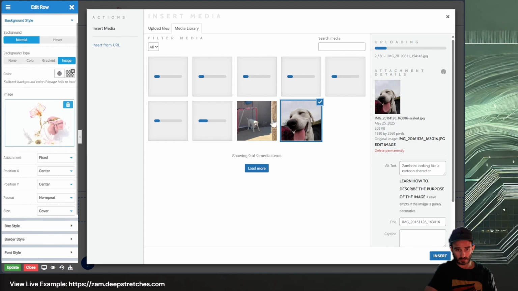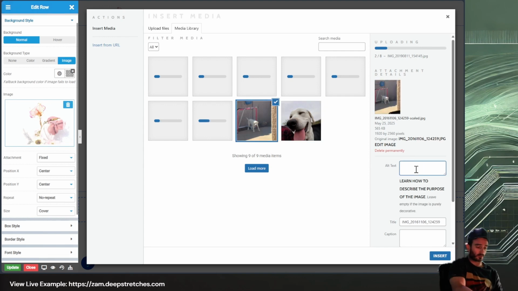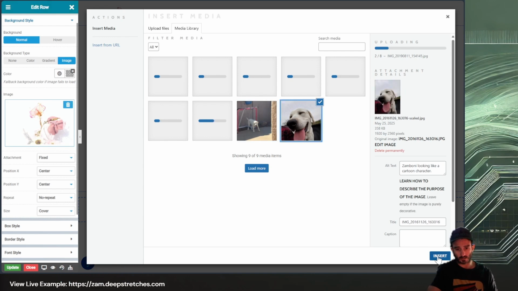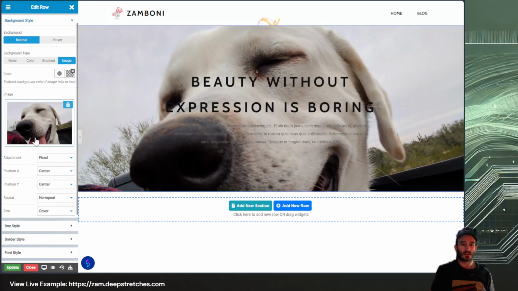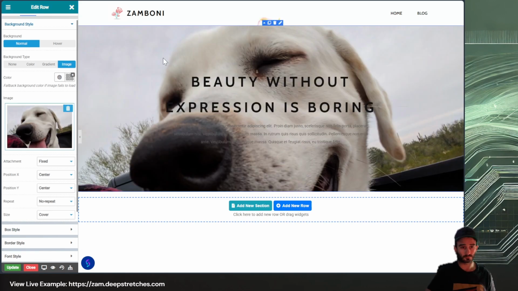Alright, that's there. Here we can do this one too. Zamboni playing goalie.